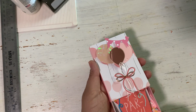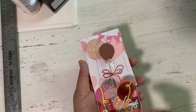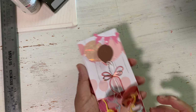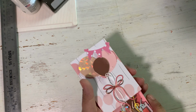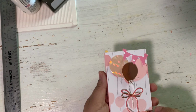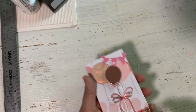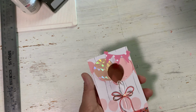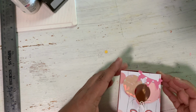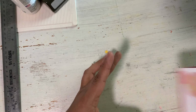You slide out the little tray, you open it up, and then I added this little pop-up feature, and then I put some confetti in here. This is a birthday one. We're just going to make a traditional friendship one, but it has the drawer, which I call the base, and then the sleeve, which goes around it. So I'm going to show you how to make one of these.